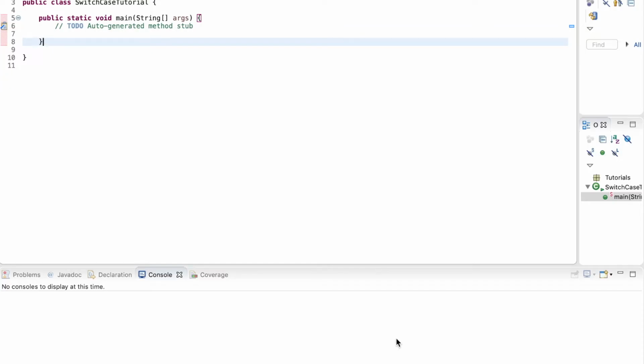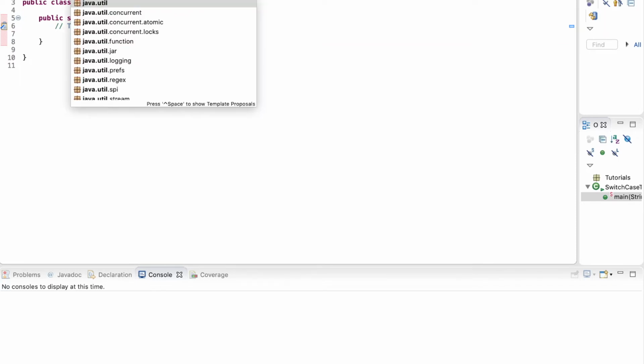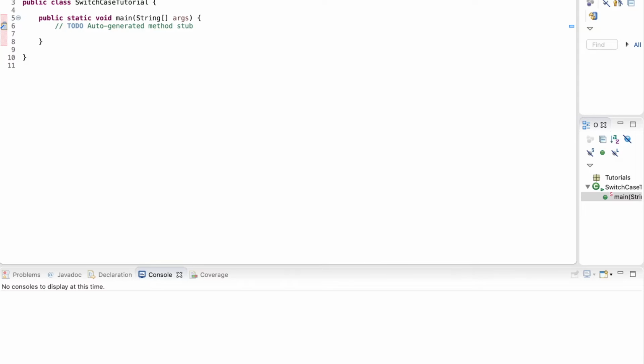I'll show you the practical demonstration on Switch Case. We'll be implementing what we learned in the Scanner class too. So let's get started. First, we have to import Scanner, because we're going to use Scanner in this file too. After, we need to initialize it. And if you have not already learned this, please look at our Scanner video in this course.